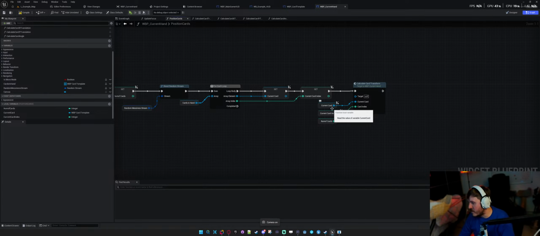Major systems, things that need to be happening every other frame or every frame, move to C++. Try to make things as data-driven as you can within your blueprints. Try to keep things as simple as you can within your blueprints. Do a hybrid approach for it, and you should be getting the best results.